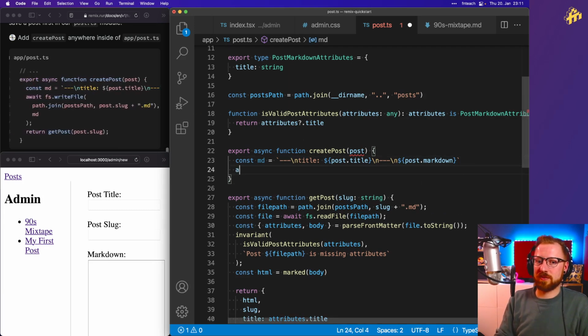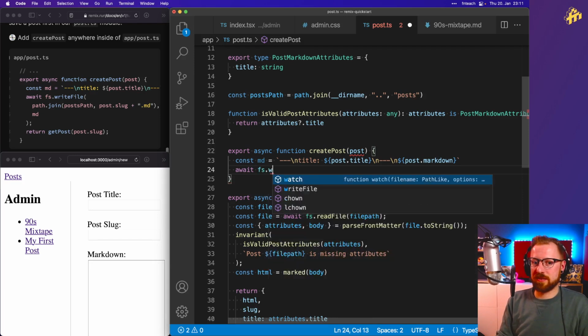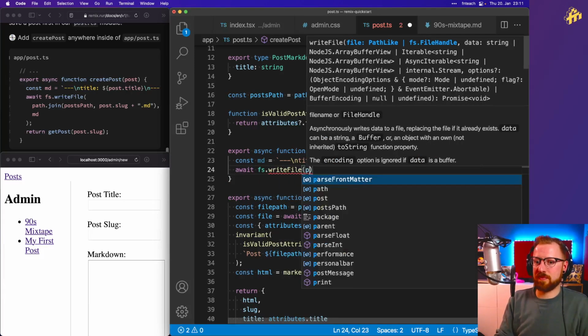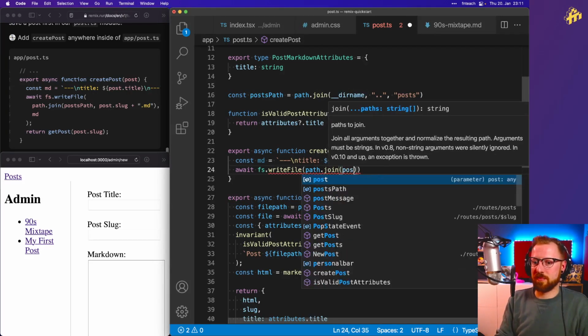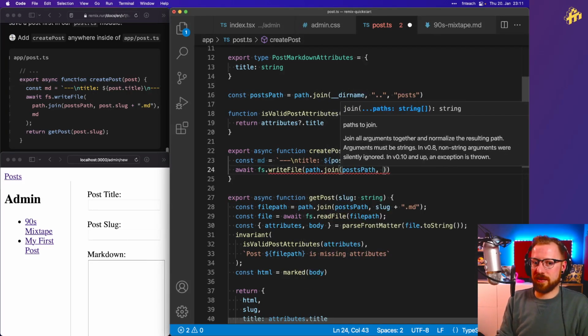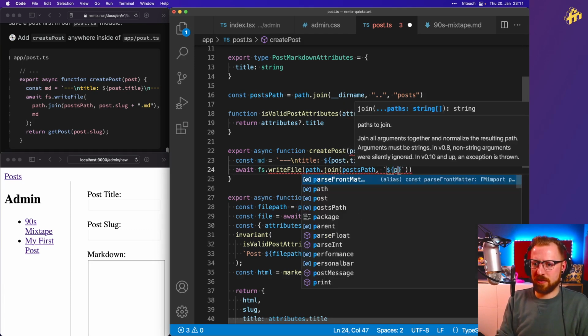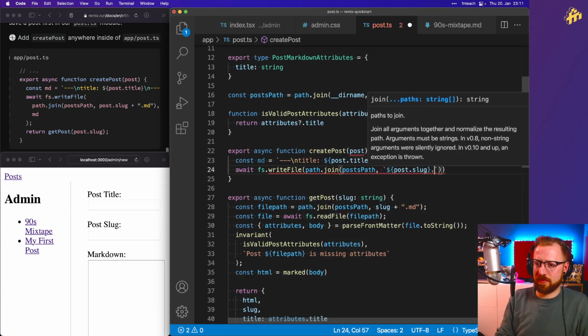We can also await fs.writeFile, path.join the postsPath, and then let's use a template string here, post.slug.md.